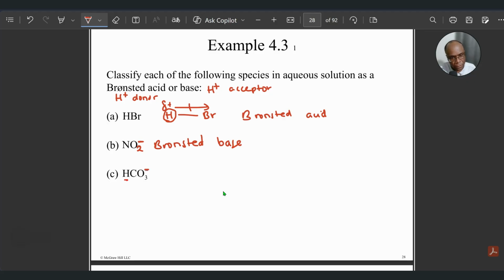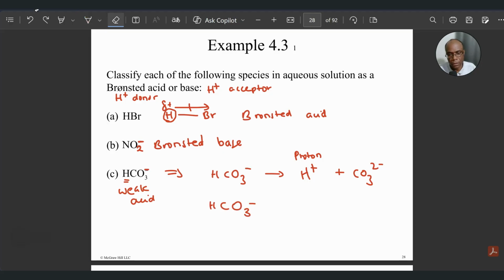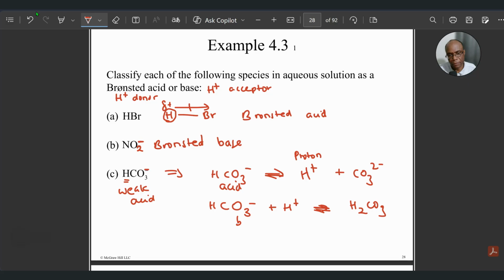This one has one hydrogen to give, even though this is a weak acid. HCO3- can do two things. He can give away that acidic hydrogen, the proton can be given away or lost to give you a carbonate, or the hydrogen carbonate itself can accept a hydrogen, this is supposed to be reversible, to give you carbonic acid. So he can play the role of an acid, or he can play the role of a base by accepting a proton. Since he can play both roles, HCO3- is said to be amphoteric.